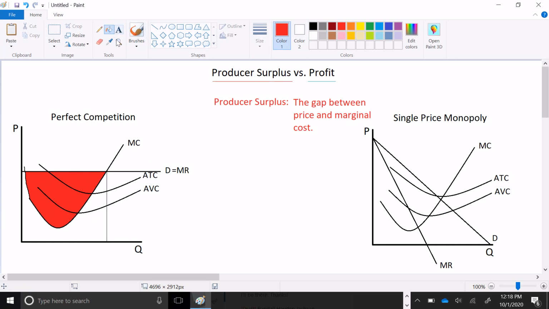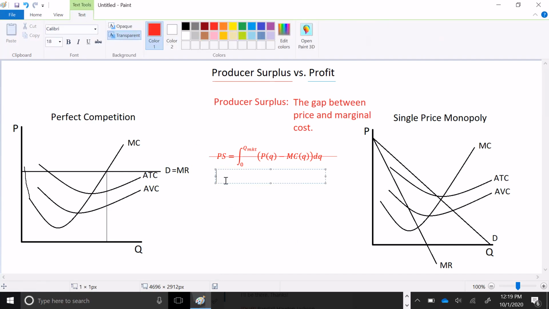Well, some principles classes have a calculus prereq, but there's a good chance that you don't know how to solve an equation like this, because most principles classes that I've been in don't use calculus. So we need a shortcut because we don't have the mathematical tools to calculate the area between those two curves. So let's ignore this option for now. It's not wrong, it's just not useful unless you know a lot of calculus. But let's take a different approach on producer surplus.